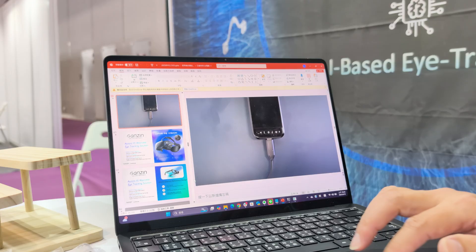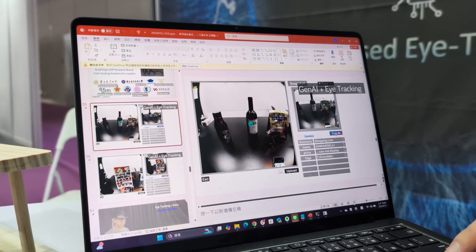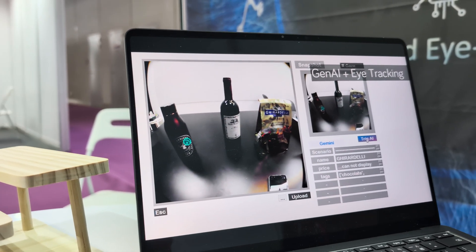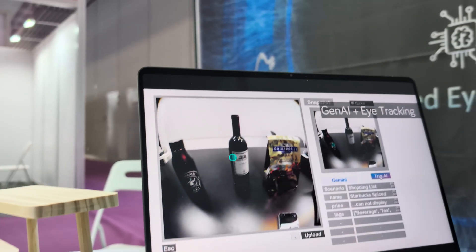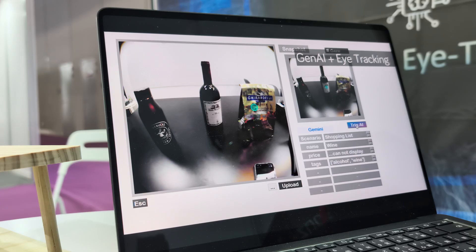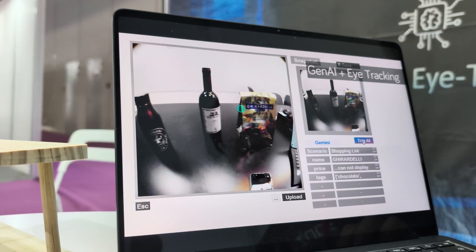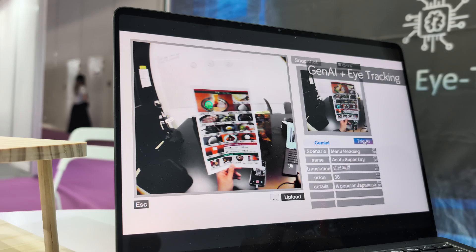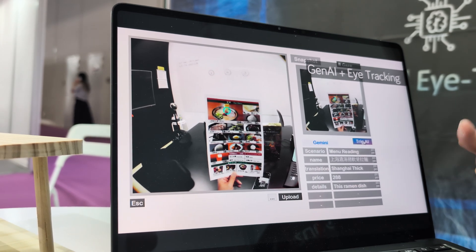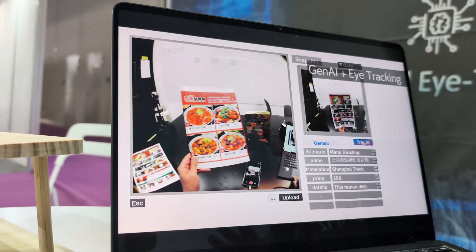That was with the Georgian glasses — and you're based in Taiwan. Here's another demo: we put several items on the desk and when you look at one item it will show 'it's a Starbucks.' Look at another item and it shows 'it's a wine.' Look at another and it says 'this is a Ghirardelli chocolate from San Francisco.' And when you go to Taiwan or China and see a menu you can't read, your AI engine can help — when you look at a ramen dish it can show you it's ramen and the price is 288. There are a lot of applications — we call it attention-based service.